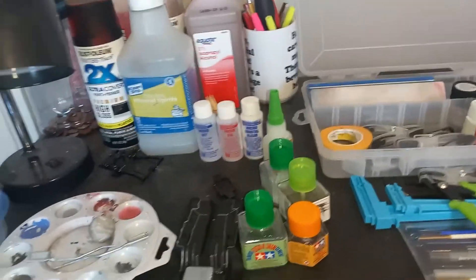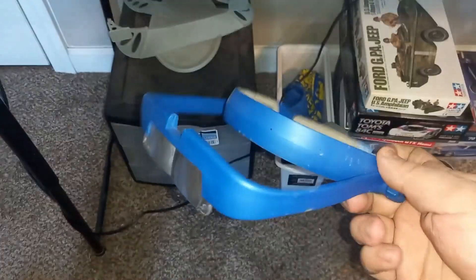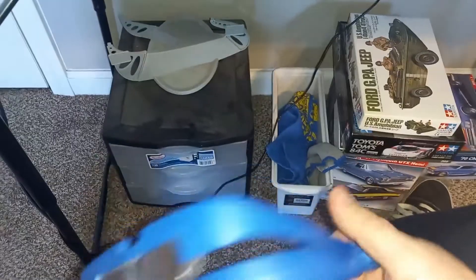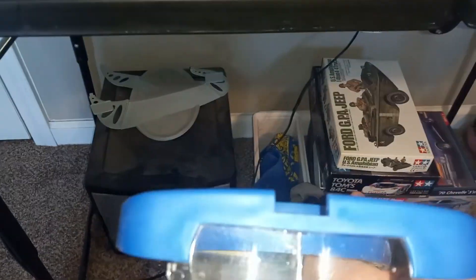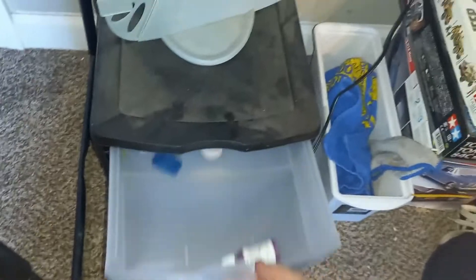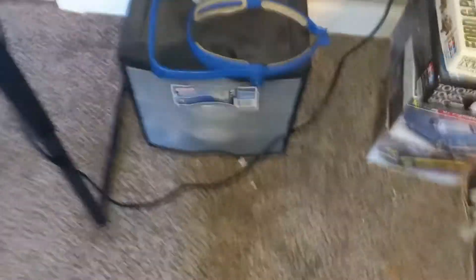Only other things I recommend are down here. I have a pair of magnifying lenses — you can get these at Michaels, and maybe even Walmart by now. Highly recommended for working on small parts. And one of these small three-drawer organizers — didn't have to be very big — for all your extra paints, pens, and whatever else. I just put them all in there. Definitely recommend it for storage.